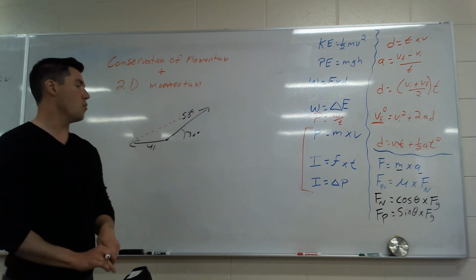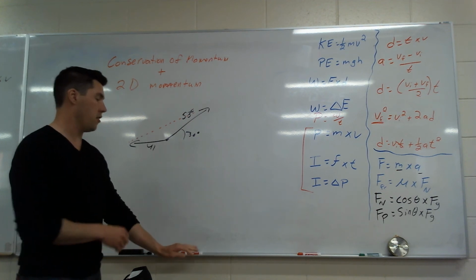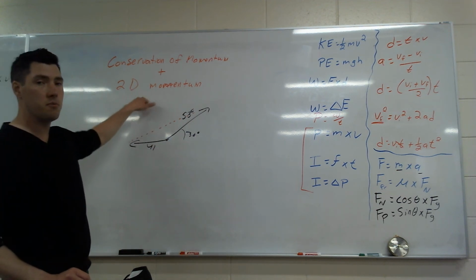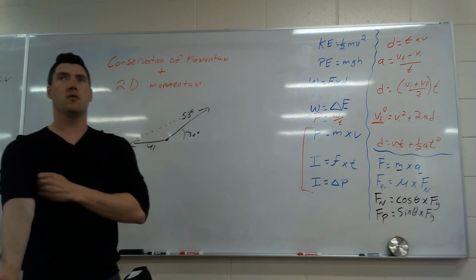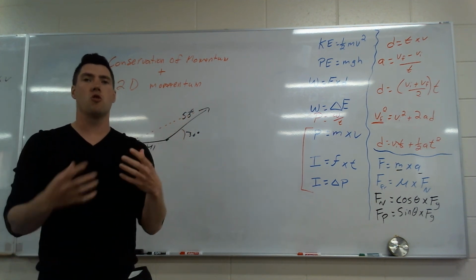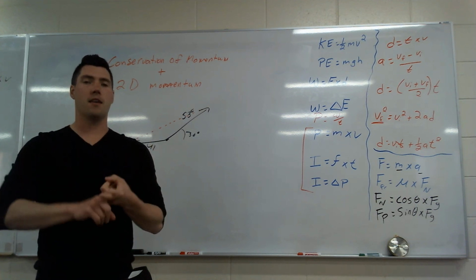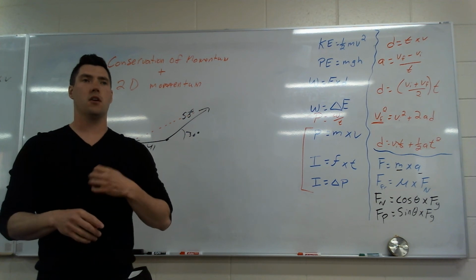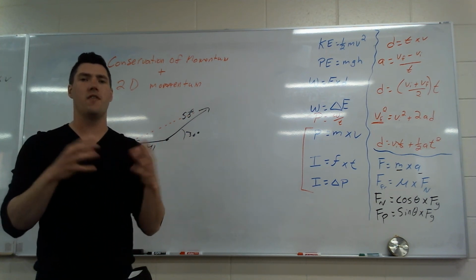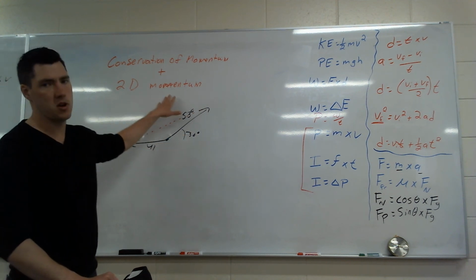If you want a little touch-up on vectors, because your vector skills are going to be important for our 2D momentum, you can go back to some of the videos I had under one of our intro weeks. They were called adding vectors together, as well as changing vectors, or maybe advanced vectors. That will be some of the stuff we're going to use for our 2D momentum.